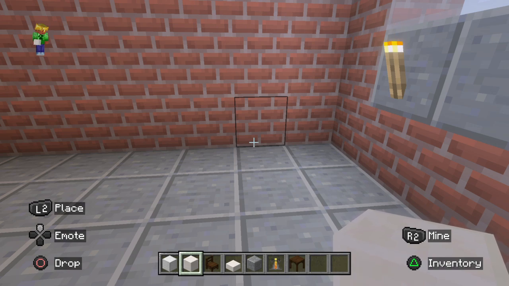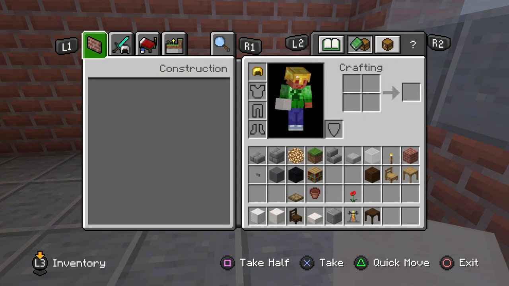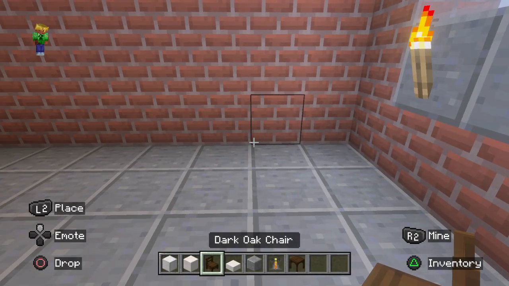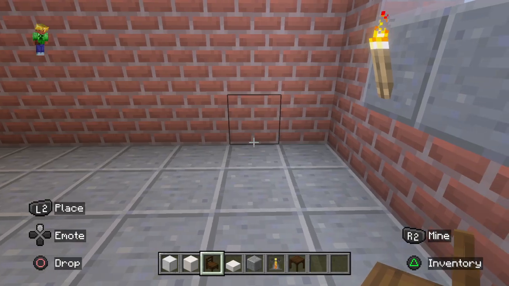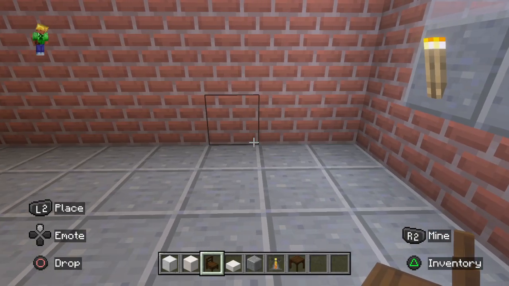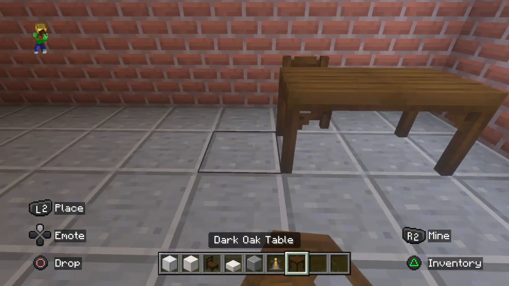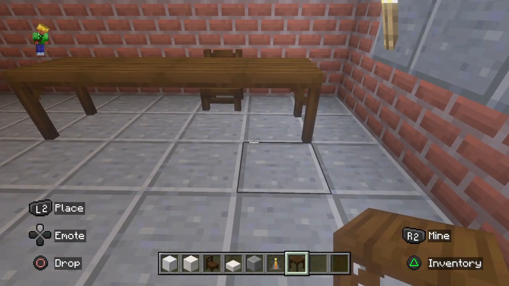So it's 2 blocks away from the wall here, and I'm going to get rid of those torches for a sec. It's the same sort of chair, and we have oak wood planks left and right of the chair, and then it's the same sort of setup with the desk. So we now just want the 5-row desk in front of it. It's 2 blocks away from the door over here, with the dark oak wood slabs like that.